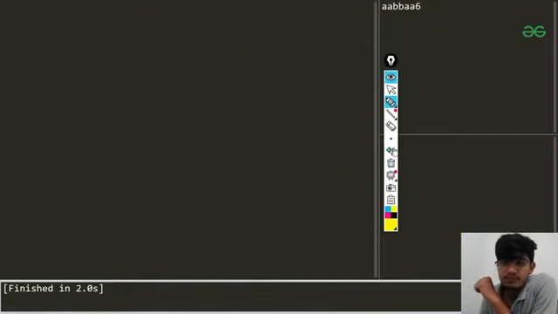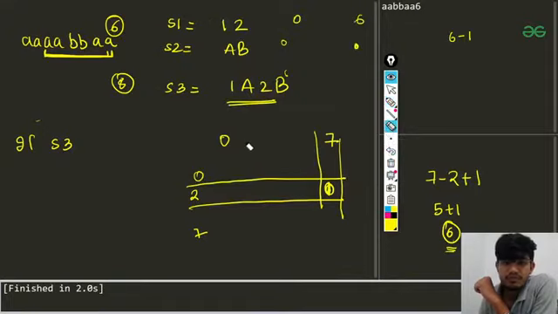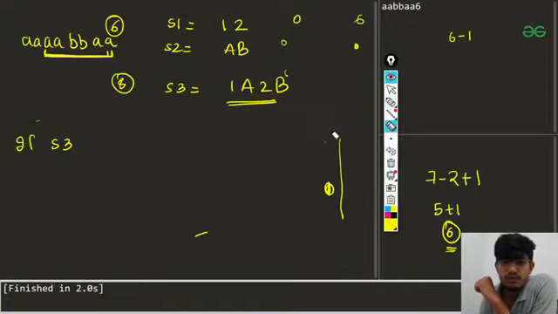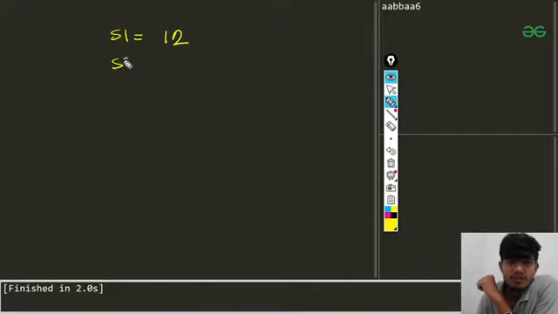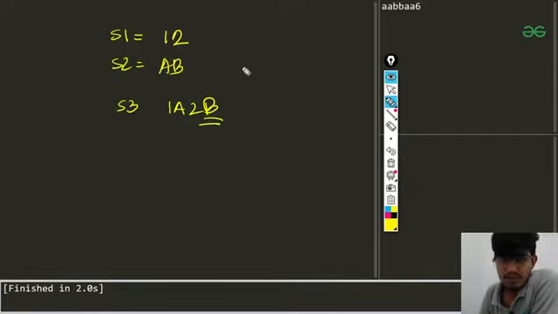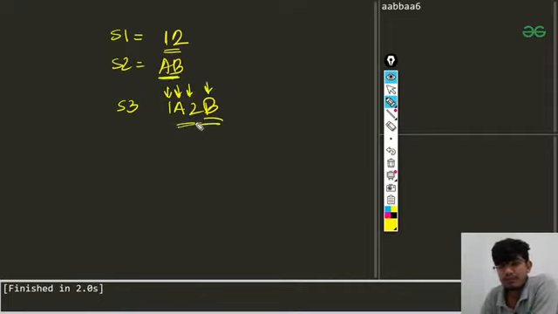Okay, so the problem which I was explaining to you was this one, the proper shuffle. How can I say whether that's a proper shuffle or not? Let me just write again. S1 is given something like 1 2, S2 is given something like AB, S3 something like 1A 2B, and this is a proper shuffle, which means that the order will be proper. For example, 1 and 2 appear in this order only. So in the given string, 1 should come before 2, and A, B also, A should come before B. Okay, so that's a proper shuffling.